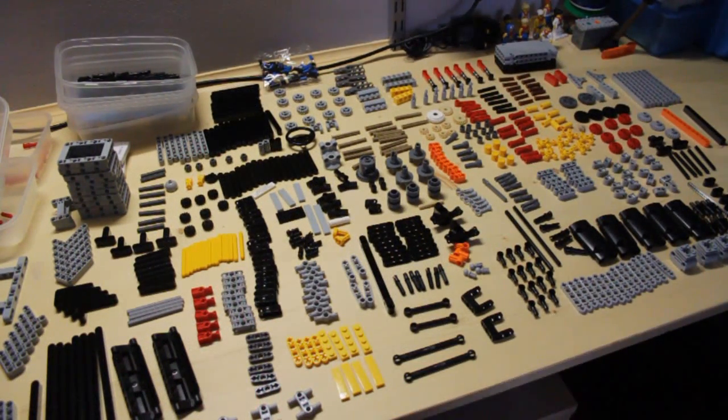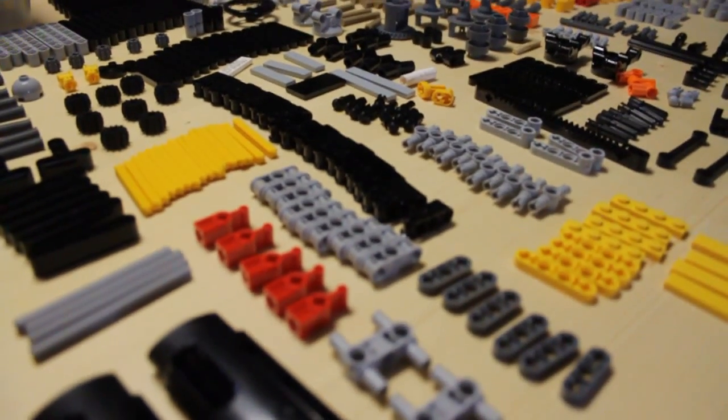Okay, so you probably just saw in that time lapse of me nulling every piece of the first stage, and it was a bit misleading. I didn't realize there would be so many pieces in this first stage. It's crazy. I ended up running out of space for all the parts, and the null got a bit messy towards the end, but I'm pretty happy with how I can see the majority of all the parts for this first stage. So building this will be a little easier for me.